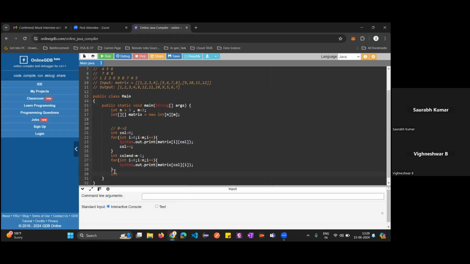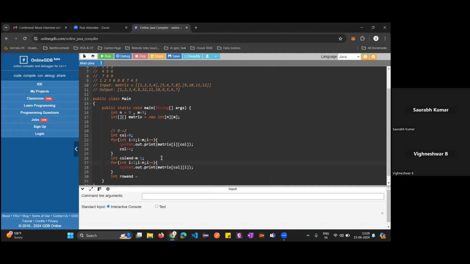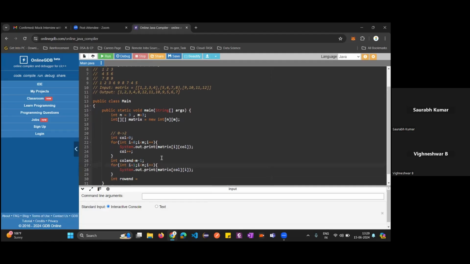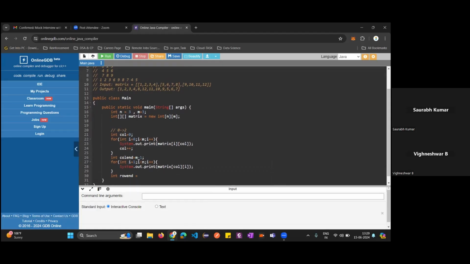Sorry to interrupt. This will cover basically the first row and the last column, like 1, 2, 3, and 6, 9. Are you sure it will cover 6, 9 or 3, 6, 9? Okay, got it. Basically it will repeat that. So we will try to skip that 3, because if we do 1, 2, 3, and after that we are traversing from 3, 6, 9, it will put 3 in twice. So we will take it from 1.